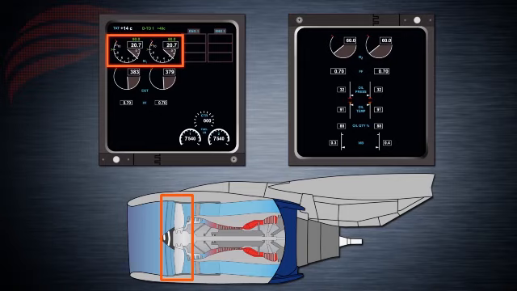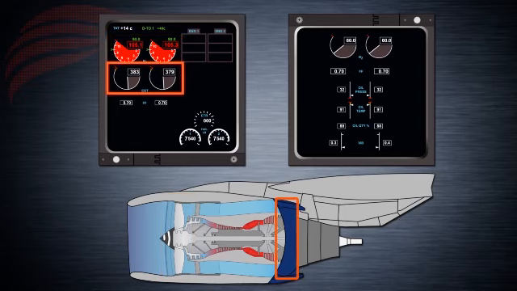N1 is a readout in white color under normal conditions and red color when the N1 operating limit has been exceeded. The EEC computes the maximum rated thrust for the engine during all phases of flight, and it shows as an orange color bug. The active flight phase is shown immediately above both engine N1 instruments.